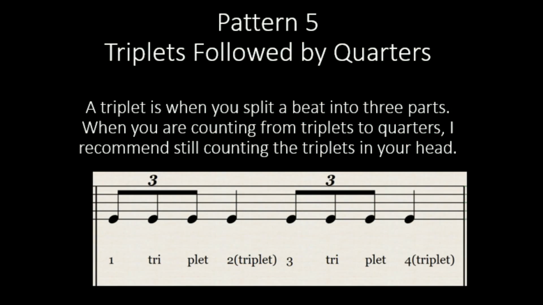So I'm just going to give you a few tips on it here. Obviously, if you know how to count triplets, an eighth note triplet, we're not talking about quarter note triplets yet. And of course, there are more rhythms than this that students get wrong, but these are the most fundamental. But anyway, if you're counting out this rhythm, 1 triplet, 2, right? What I would do is I would still continue to say triplet. So, 1 triplet, 2 triplet, even though I'm playing one note there for that quarter note. 1 triplet, 2 triplet, 3 triplet, 4 triplet. And that way you'll be maintaining a consistent tempo overall.